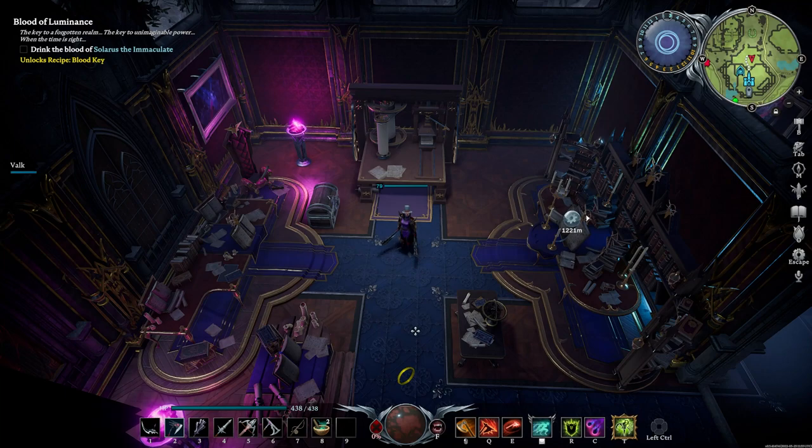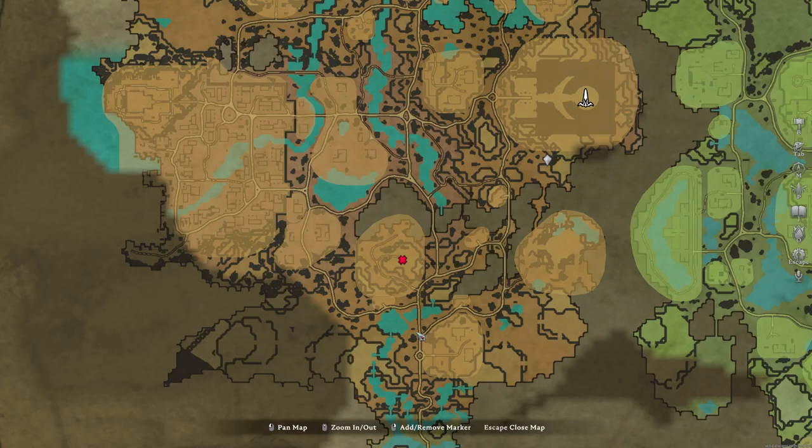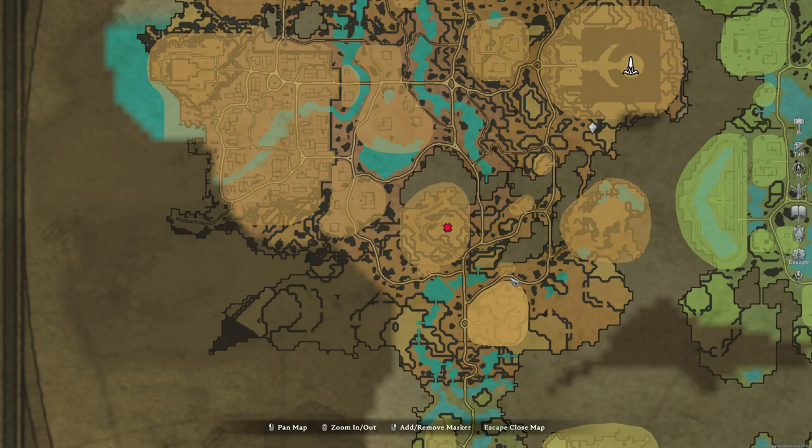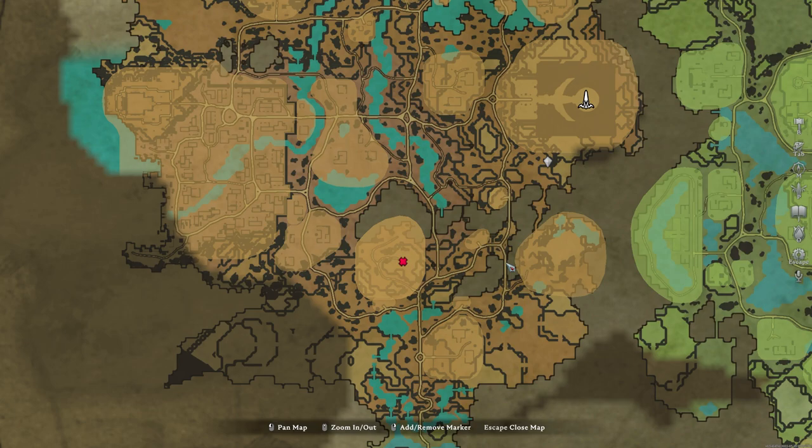In this video, I'm going to be showing you the skills I use to take down Moria, the Stormwing Matriarch, which is located here in the Harpy's Nest in Sunbright Hills. Now, this is a high mobility boss, so you want to be moving a lot while taking this boss on.